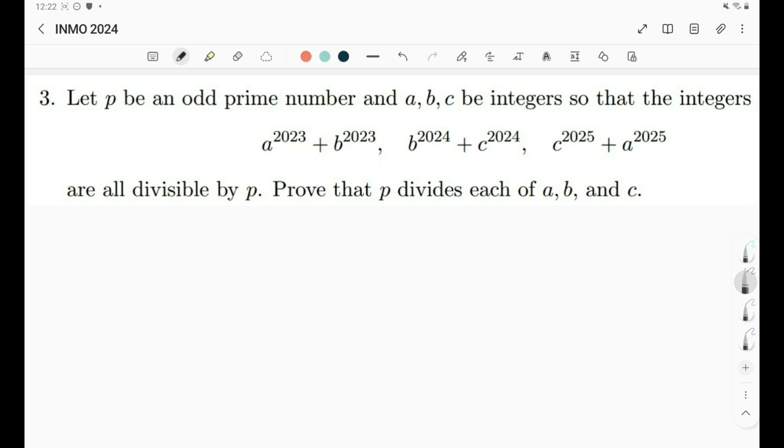Of course, you can easily see that if p divides one number, let's say it divides a, then because it divides all of this, it must divide this thing, right? And since p is prime, then it divides b. So if p divides any one of them, like let's say a, then you will get p divides b. And if you look at anything else, let's say this, you will see that it divides c. So if p divides any, then it will divide all of them.